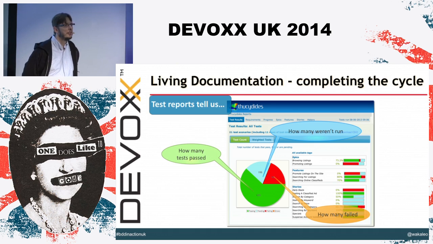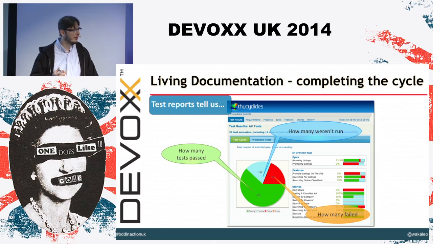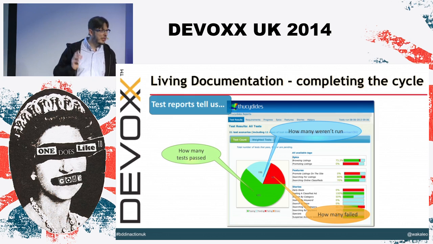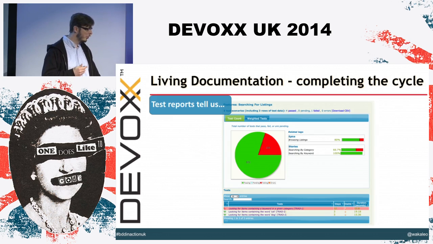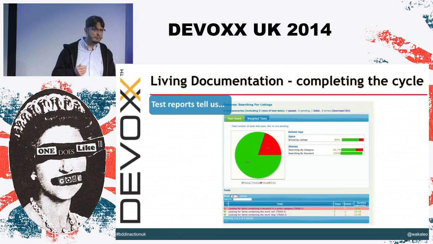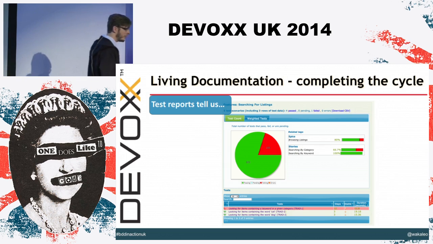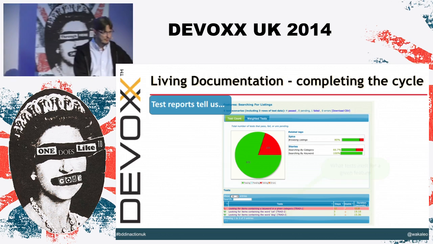Requirements. What happens if there are no tests for a particular requirement? You're all green, you're good to go, but there are some features which have no acceptance criteria implemented at all. So if you want to use living documentation as a reporting tool, you need not only to know what tests were executed, you also need to know what tests were not executed and what requirements were not tested.